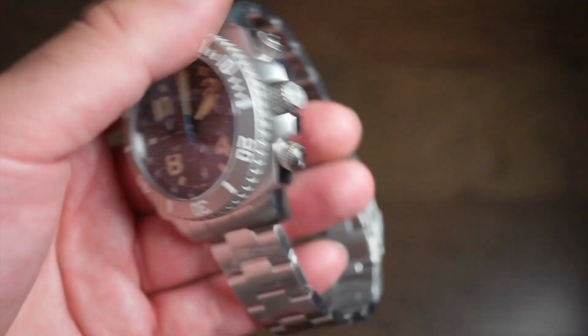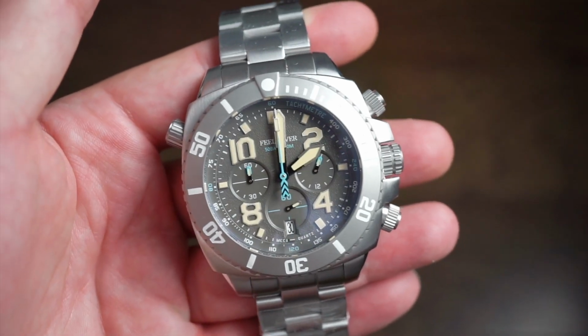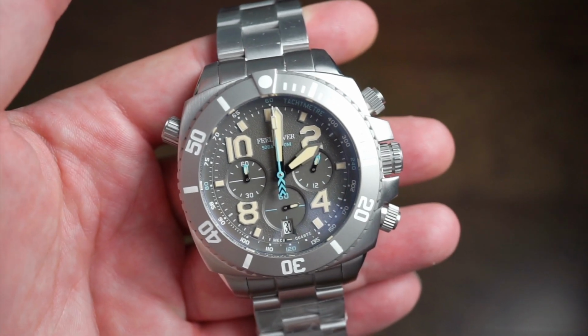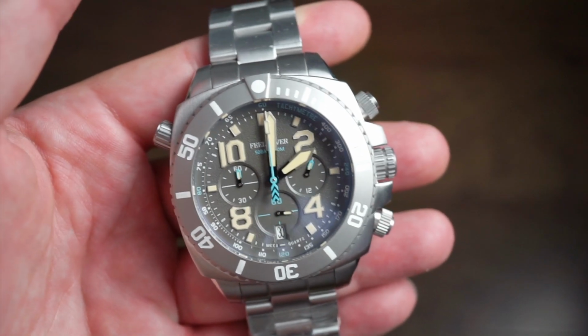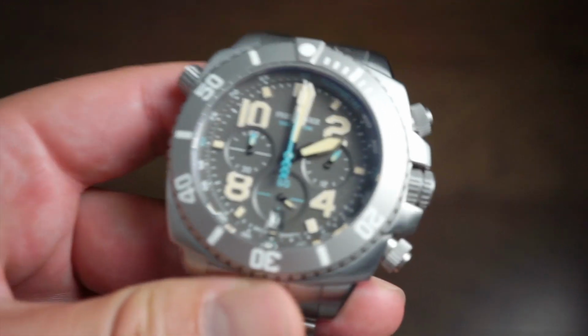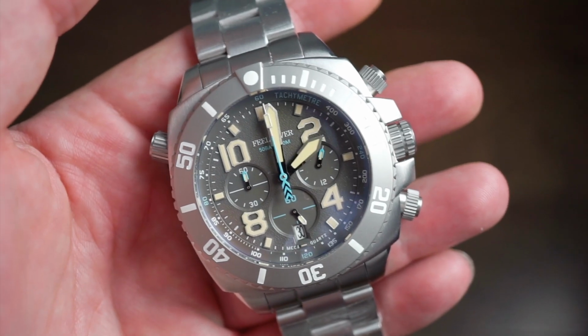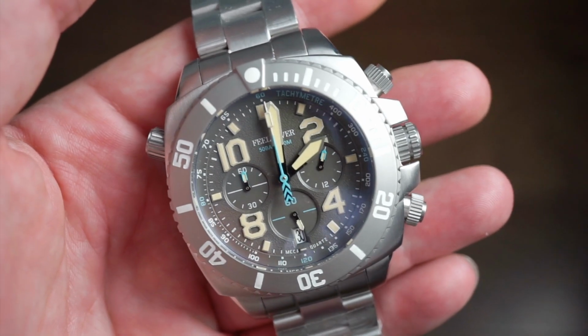Today we're taking a look at a much larger watch, a very interesting watch. It's a diving chronograph, 500 meters water resistant, a big bulky watch, and has some nice weight to it as well. It has a mecha quartz movement, pretty interesting dial. It feels very tough, this watch, I must say. Like, you can throw this thing against the wall and it's gonna be okay. It's just a really interesting watch.